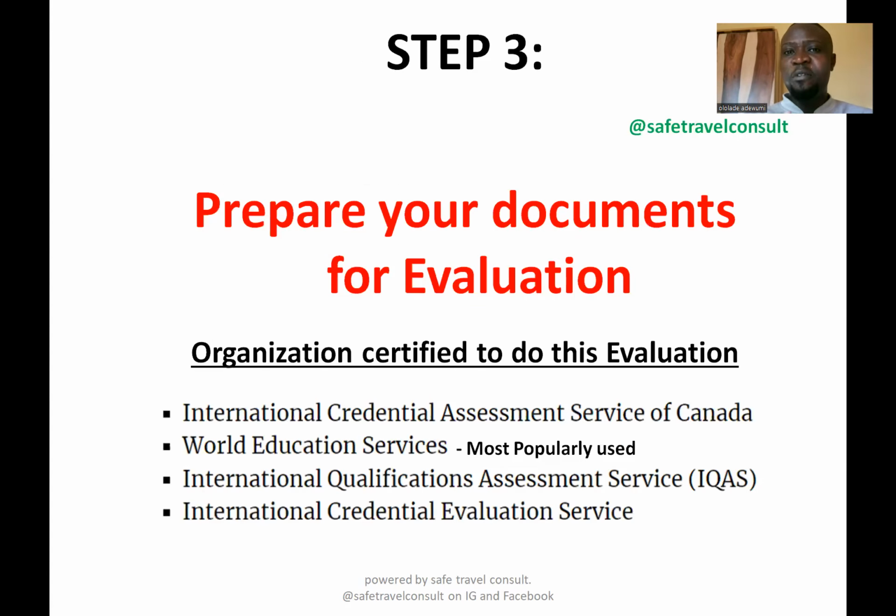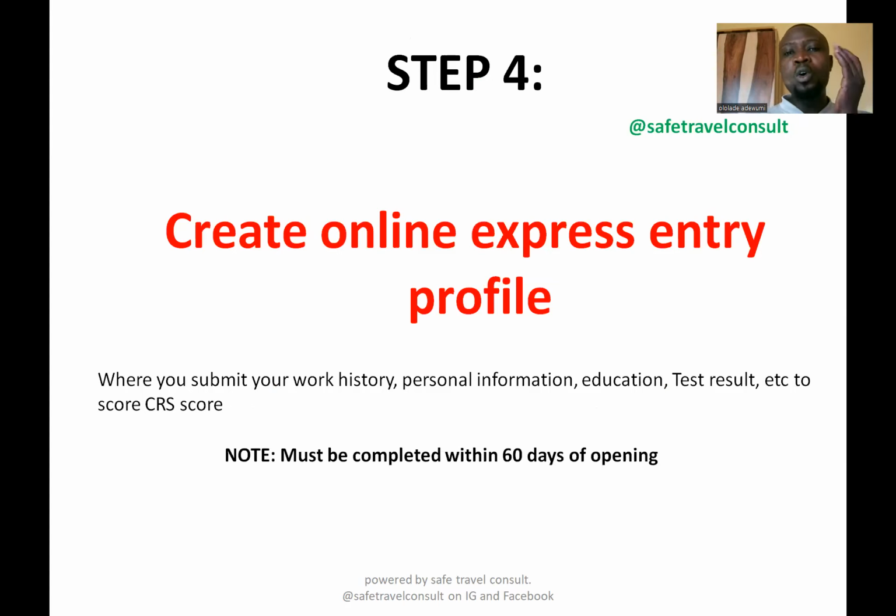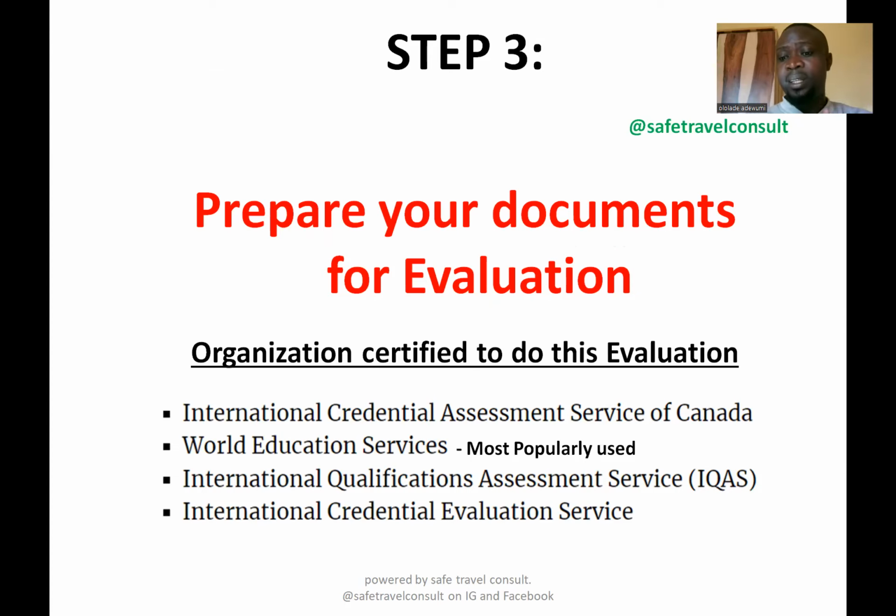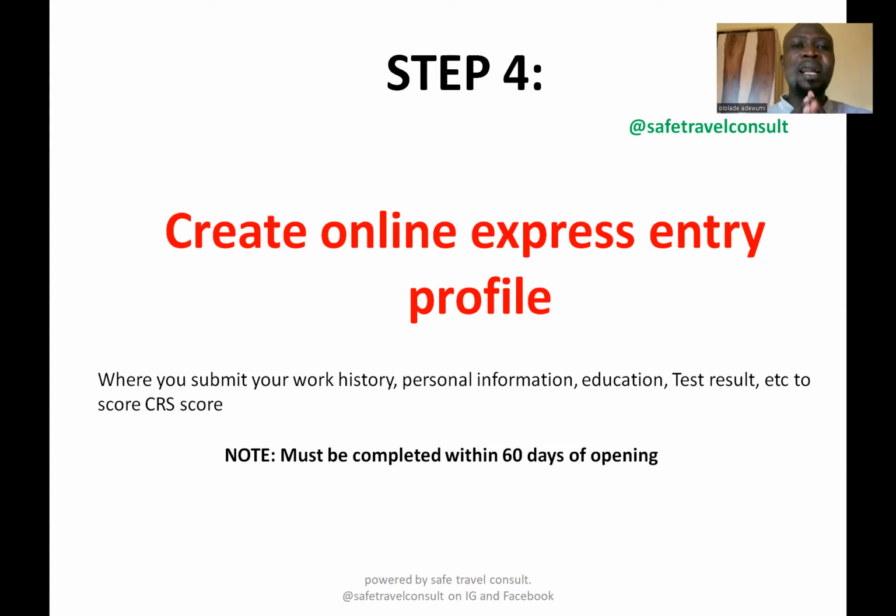So now, after you have prepared your evaluation, the next step is to go ahead and create your online Express Entry profile. That means you now have your IELTS test ready. You've done your WES, you've done your evaluation, they are ready, right? Then you go online to create your Express Entry profile. This is where you will submit your work history, your work experience, your personal information, your IELTS test results, among others. This information that you submit is what the CRS, the Comprehensive Ranking System of Express Entry, will use to calculate your points.